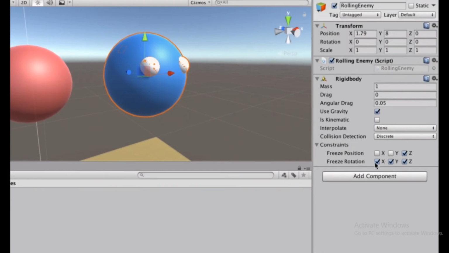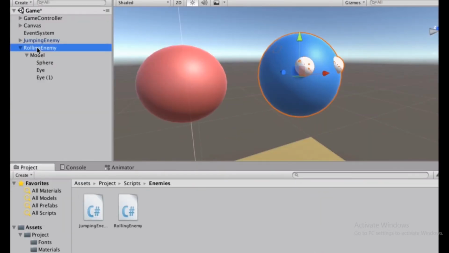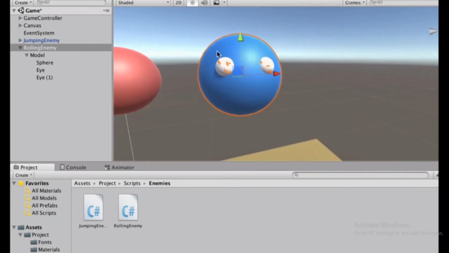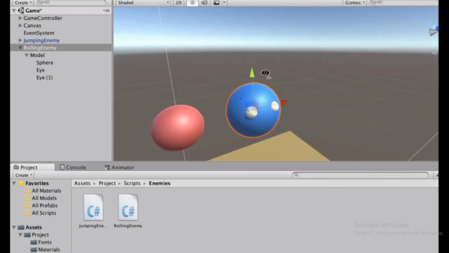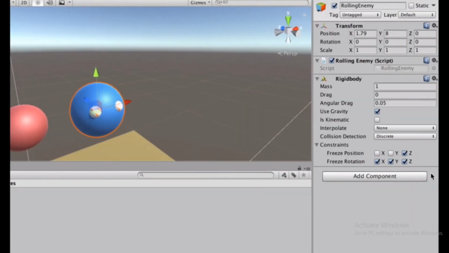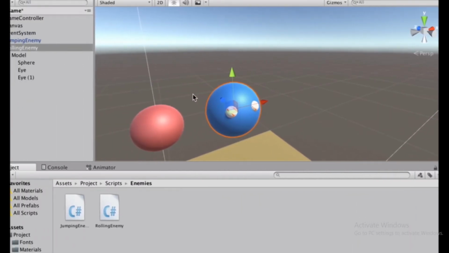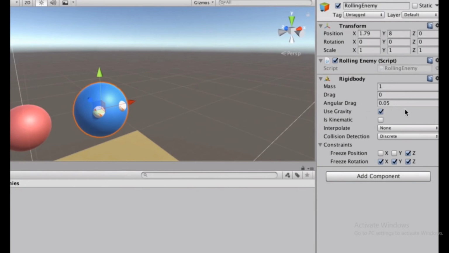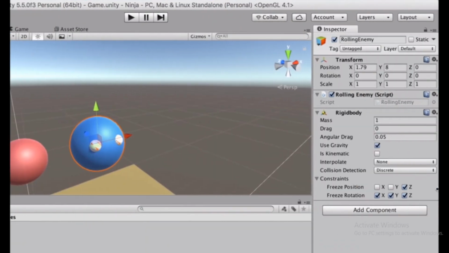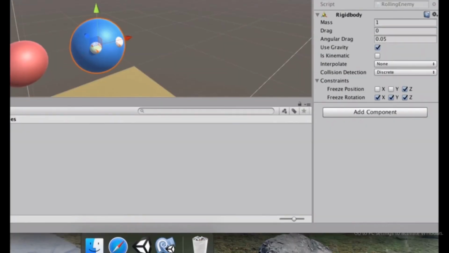Okay, but in our case we want the rolling enemy to rotate in one of its axes. We want it to rotate like this, around the z-axis. There are 2 ways to do this. One way is to use physics, so when it moves it's going to roll around. Another way is to do things by script. So what we want to do is check what axis we're going to use. If we go to rotation and rotate Z, we're going to have more or less the effect that we want. We want the enemy to rotate like this.